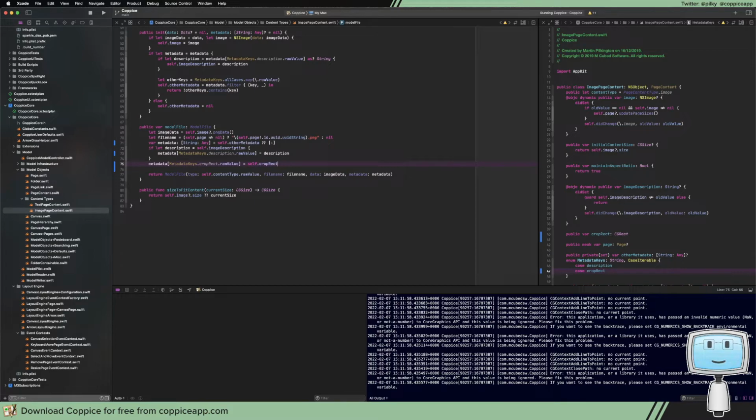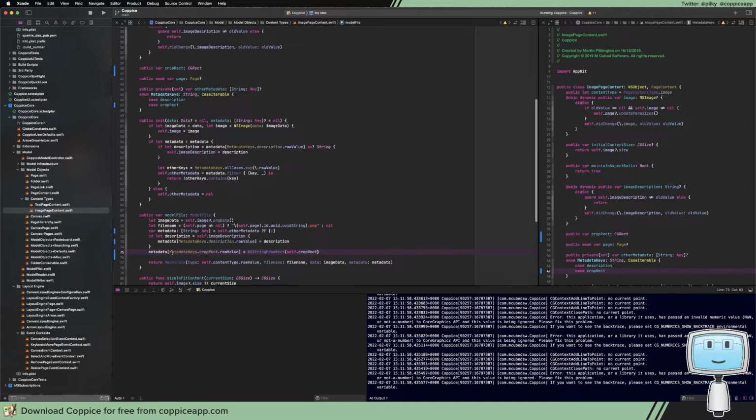Well, that's a fair point. We actually need to use string from rect. Need to make sure we're storing that as a string, so it can correctly be saved to disk.